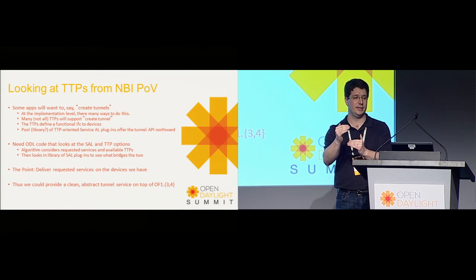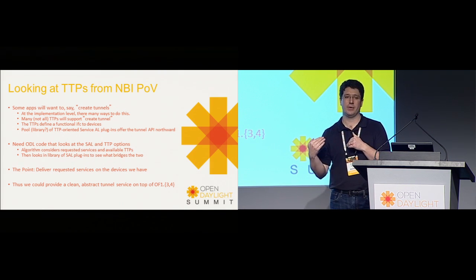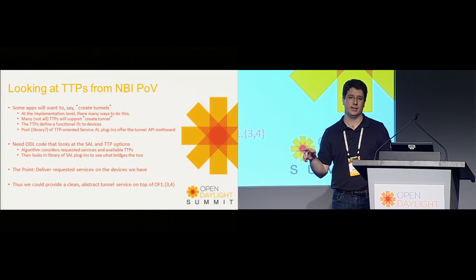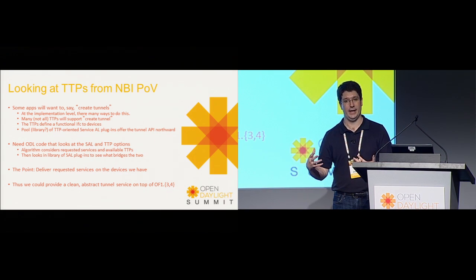We have OSGI dependencies, and then those services in and of themselves presumably are closer to the hardware and might actually know what TTPs, what subsets of OpenFlow they need in order to provide their functionality, and they can express that to OpenDaylight, which can then try to optimize across the set of applications and services requirements that it has, try and find the best fit to the hardware that it has in its network, and then let the applications know as a consequence what services are available or not available in the network at a given point in time.